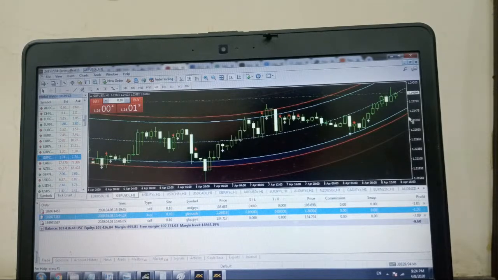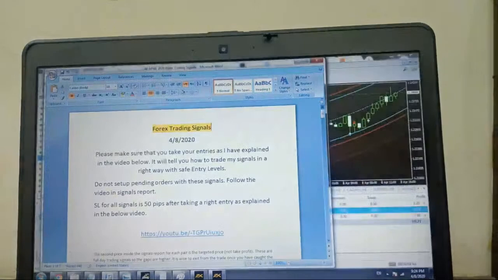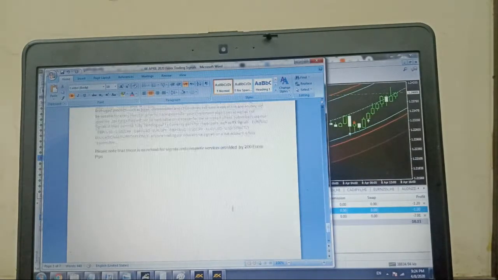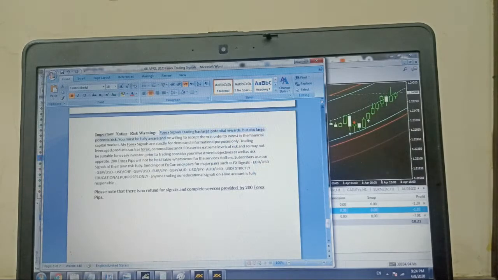Okay, Blair Boss said if you provide copy trading, it would be much better for us. So basically, Blair, to be very honest, I don't want to put anyone at risk because I like my trading style. Everything is fine with my trading style, but still, maybe one trade can go into loss, and that would not be good for anyone. So I do not personally do copy trading. I have just prepared this signals report. Even if you look at the signal report, at the end it is mentioned that you trade at your own risk, and these are educational in nature.